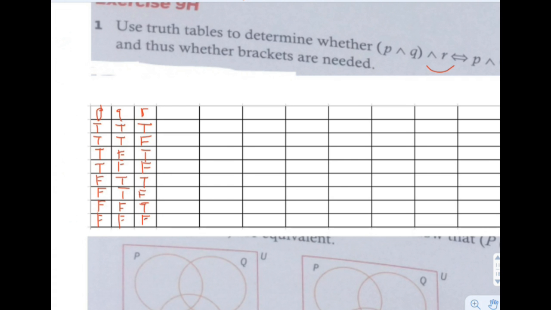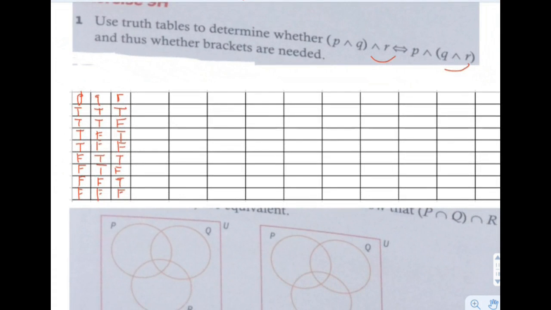Okay. And then, let's see. We are going to combine the first two columns, P and Q, for this here. We need to have P and Q, right? So P and Q would be combining this column and this column. So if we ever have two trues, then it's true. Otherwise, it's false. So just the double trues are going to be true. And those are the only two double trues. Everything else is false, right?